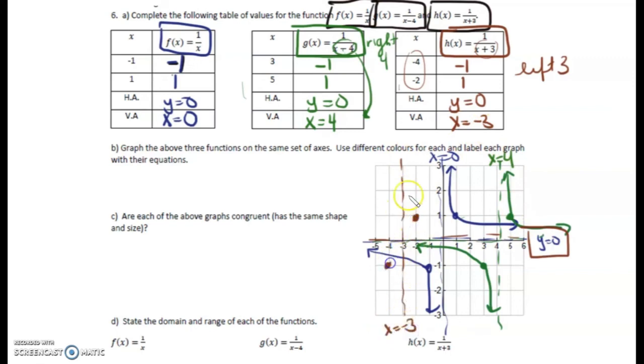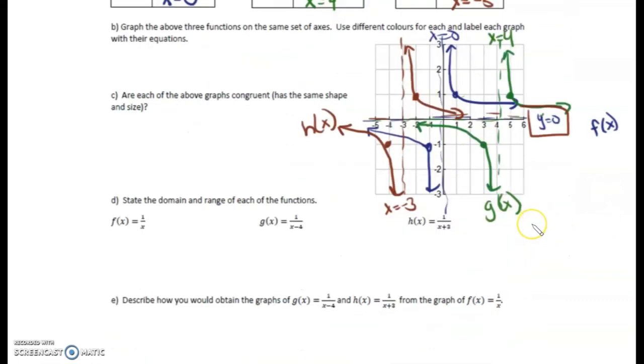So if we plot our 2 points, our graph's going to look like this. Okay, this is h at x. The green one is g at x. And our blue one is f at x. All color coordinated. Okay, so all this is, if we started at blue, we would go to the right to get green and to the left to get red. Nothing flipped, nothing changed. It just simply moved. So yes, these are congruent.